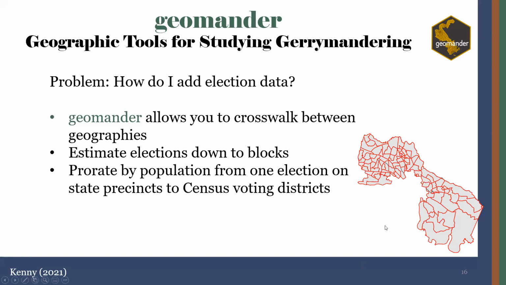And so the key for these types of things is the election data doesn't actually match up with the census geographies that you need to work with. So we've developed a set of tools that would allow you to crosswalk between these. There are all sorts of different ways we can think about that, by matching by area and distributing in that way. The most common approach is that we can estimate elections and estimate the vote totals down to the blocks by population and then reaggregate them up. That's probably the most common approach.